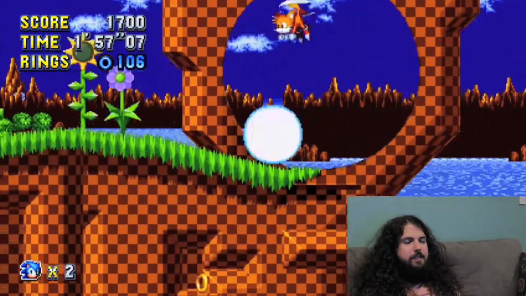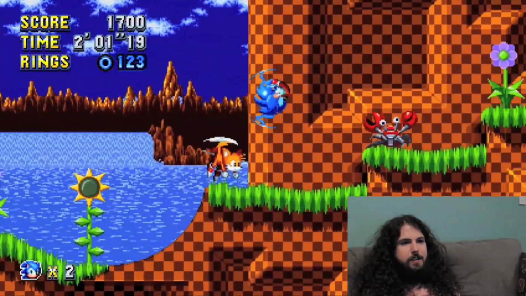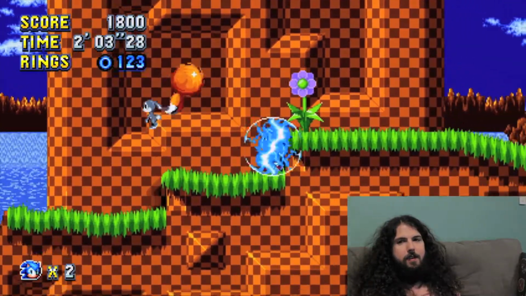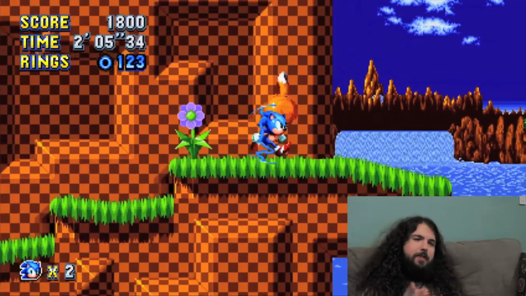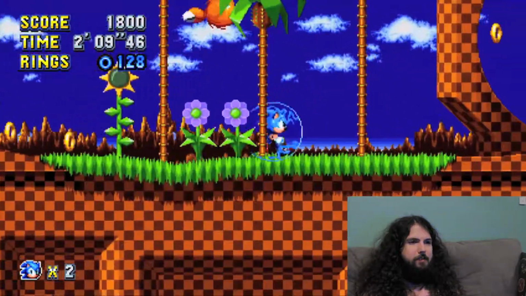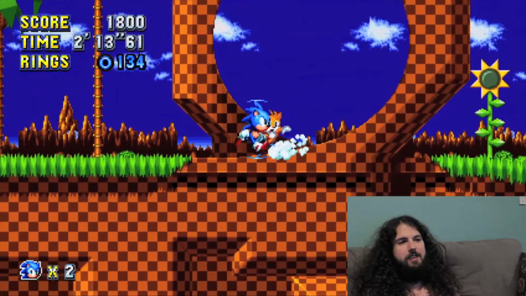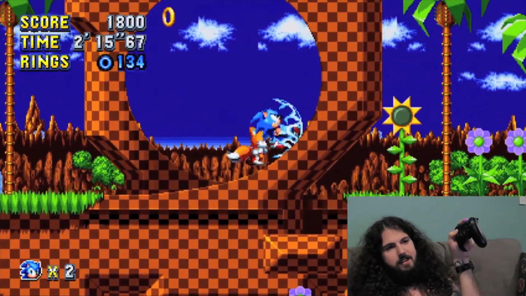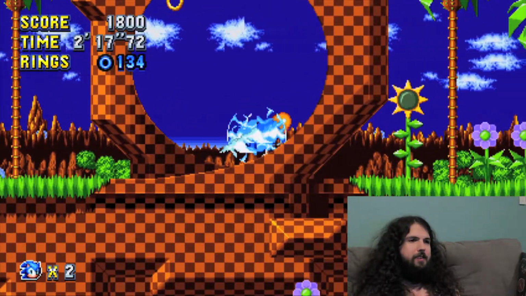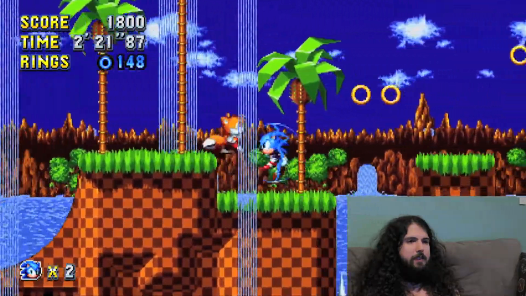So I didn't have enough momentum right there to get up there, so that's why I did that spin dash. This game uses momentum and stuff like that, kind of small physics, not over the top or anything, but some physics. I'll show you again. So you see, if I try to run, he's like, nope, can't do it. So I have to do a little spin action to get up there.